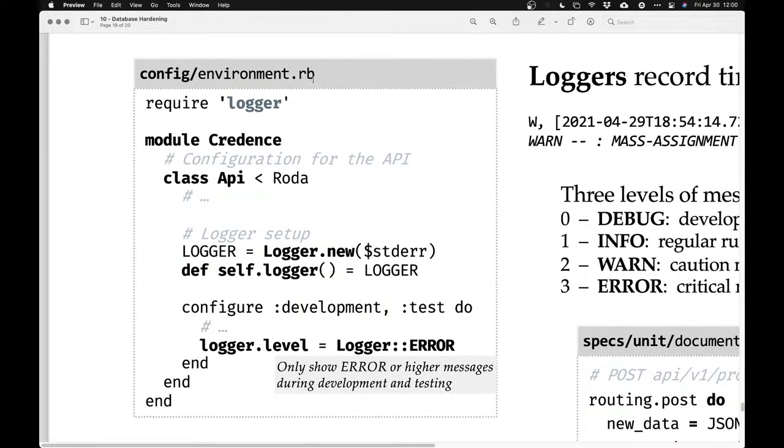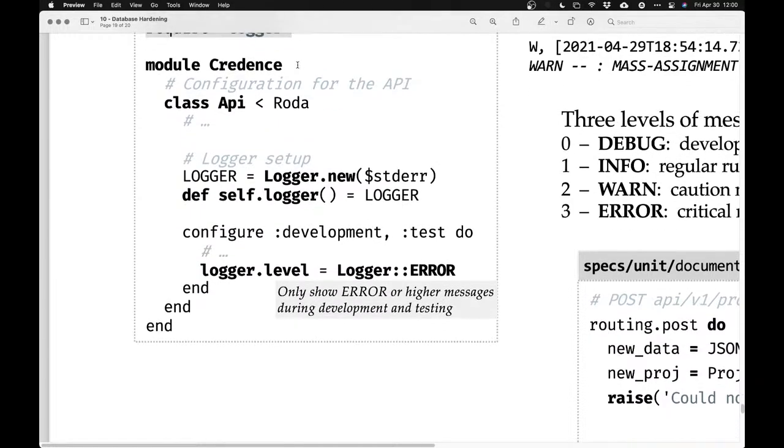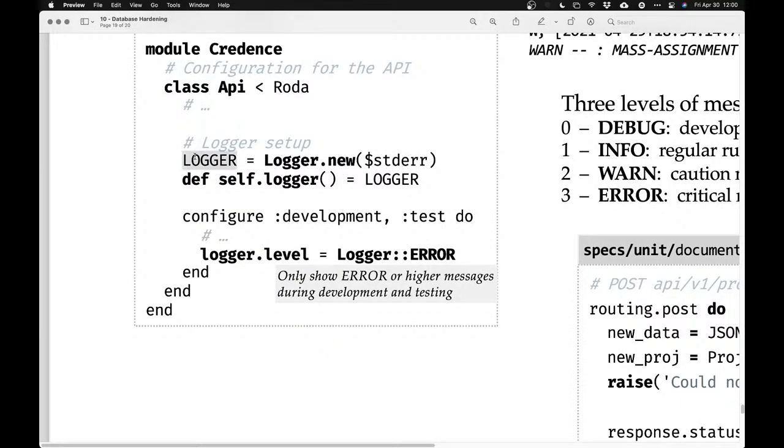Anyway, so how do I do it? Quickly, in my environment.rb or environments.rb, I forgot what it's called, I now require a gem called logger. It comes with Ruby. It's not something you have to install. It just comes with Ruby, I believe, or it comes with Rhoda. It comes with somebody. All right. And what I do is I set up a logger object and I create a new logger. And standard error tells the operating system, anything I log, please send it to wherever you send error messages. By default, that's your terminal, that's your screen. On some devices, it could be something else. It could stream to a file.